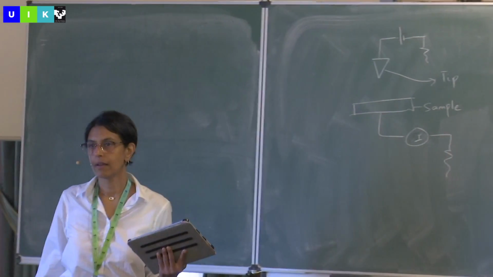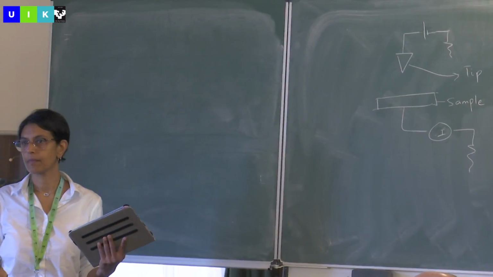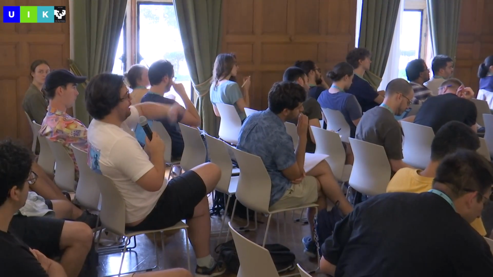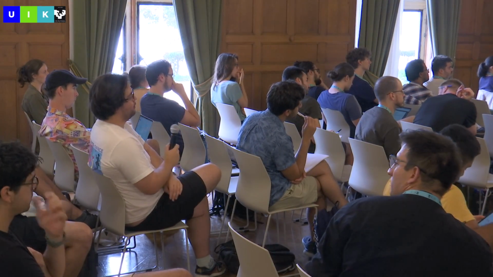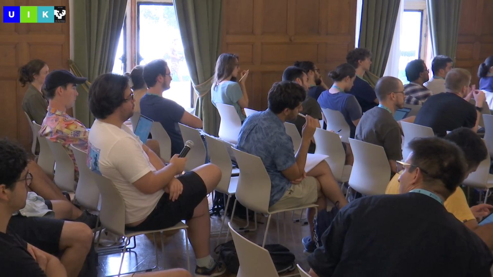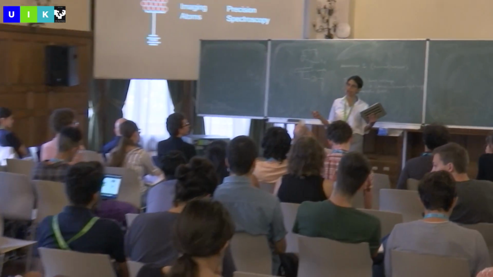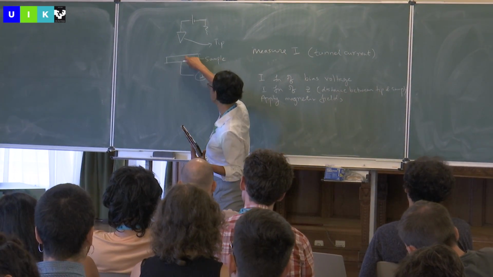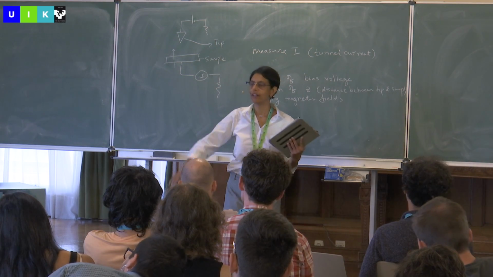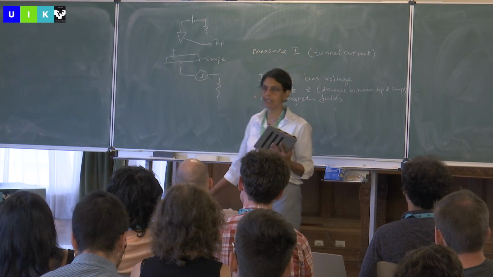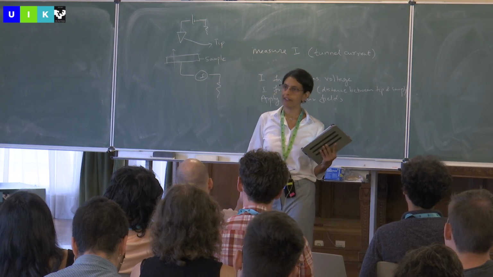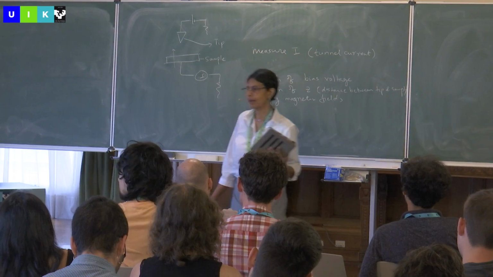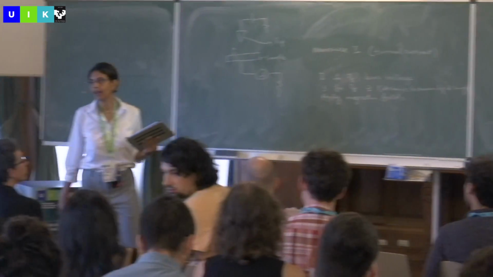Yes? If you add a magnetic field, do you resolve momentum information because you're giving the electrons a kick? Yeah. So I'm going to answer your question. We do not get the electrons going in circles. We could apply an in-plane field, but not many people have that capability. I'm going to apply out-of-plane fields, and then you get cyclotron orbits, and you get Landau levels. Okay, and I'm going to talk about that.